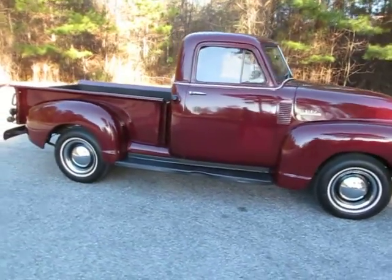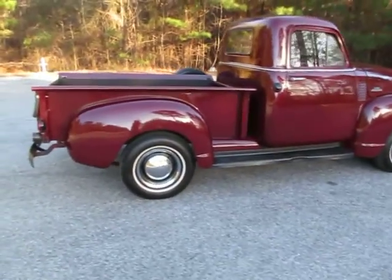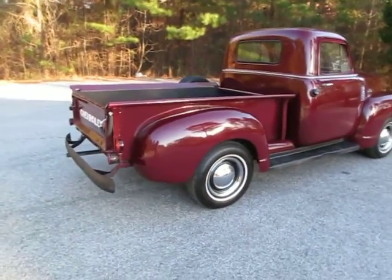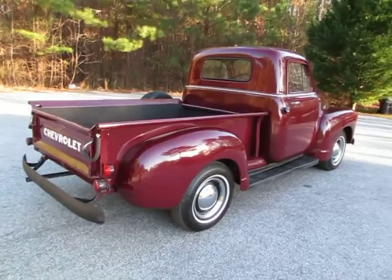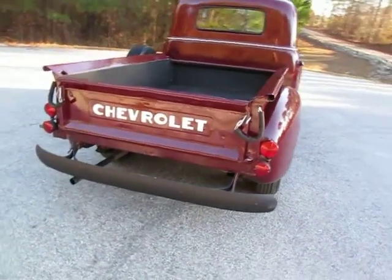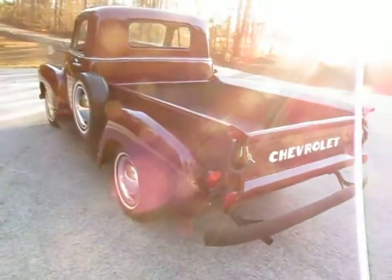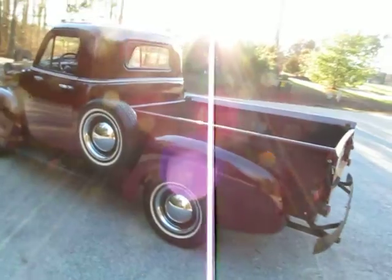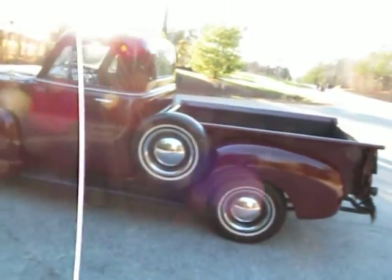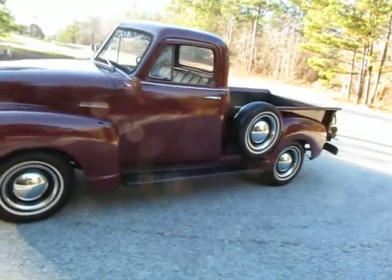This is another, what we've been calling lately, kind of a farm truck. I don't know what else to call it, and you know, whatever anybody wants to use it for. All original, matching numbers. 6-cylinder, 3-speed on the column. Shifts through the gears good. Clutch feels good. The brakes have all recently been rebuilt. It's got new tires and they all match, including the spare on the side.